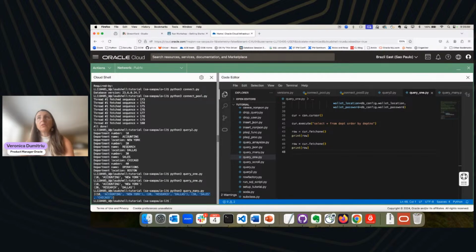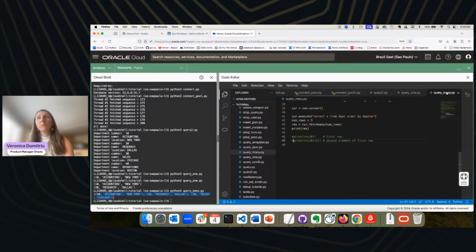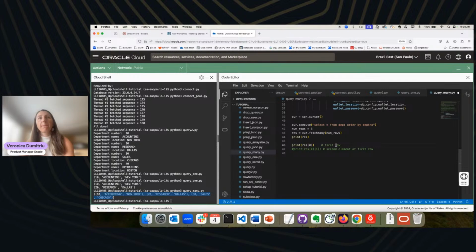If you want to have a look at, let's do query many. If you want to look at the first row only, you have the option to specify res 0.